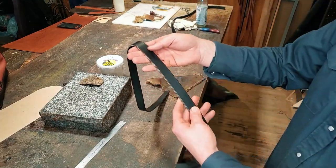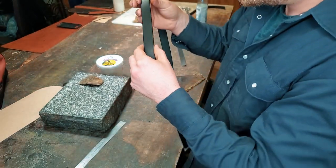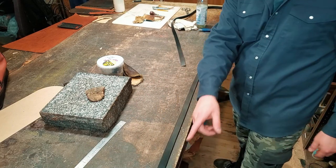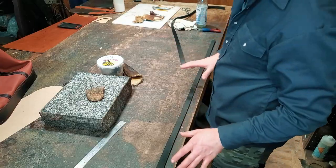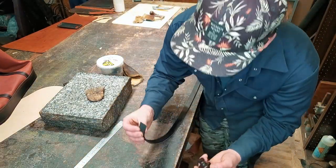It's looking pretty good. A bit of a shine on there. Burnishes it nice and smooth. I'm only gonna dye one edge for now, because I'm gonna have to refinish the top edge. I'm gonna have to refinish that later. So I'm just gonna dye the one side and the end, the tip.